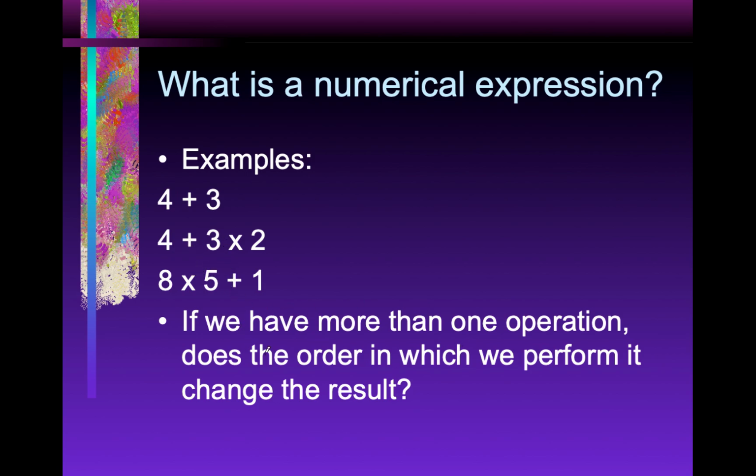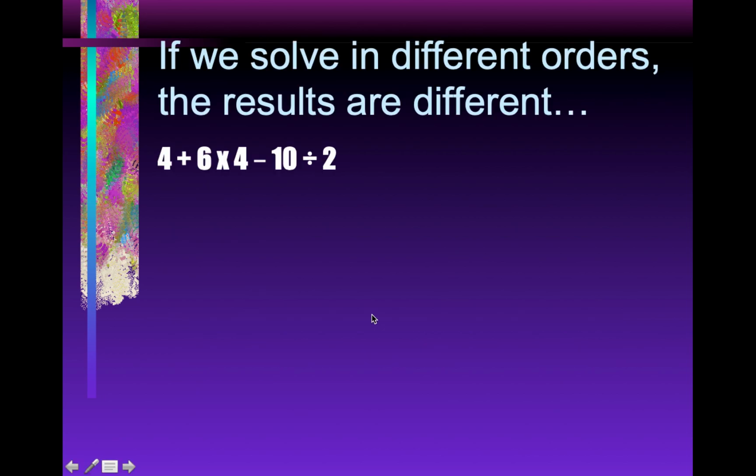And I know the guy in the other video already showed you an example of this, but I want to show you another one, okay? So notice that if I solve a numerical expression in a different order, I get different results, okay? And this is what I want to show here with another example that is actually longer and has more operations than the one in the other video. So here I have addition, multiplication, subtraction, and division.